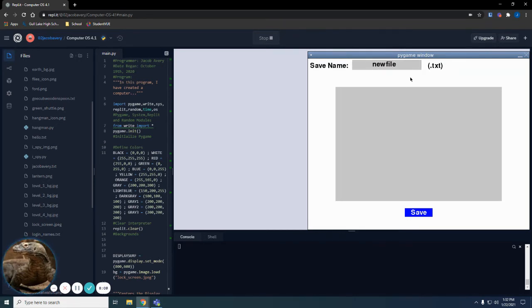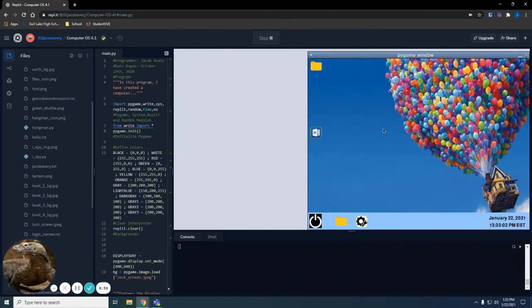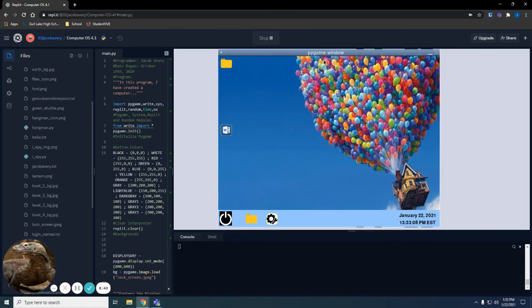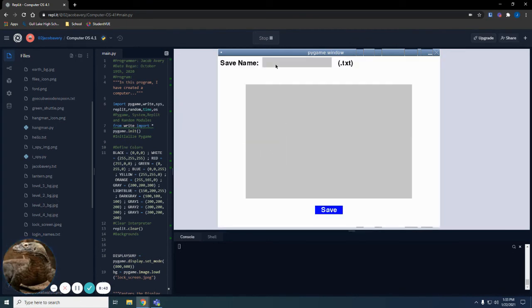New file. Okay. Hello. This is a new file that I have created using Python. Exclamation mark, star. Bye-bye. Okay. Now I'll save that. And let me center that again. Okay. And then I can open up this again. I can type in new file, you press enter, and it's there again.